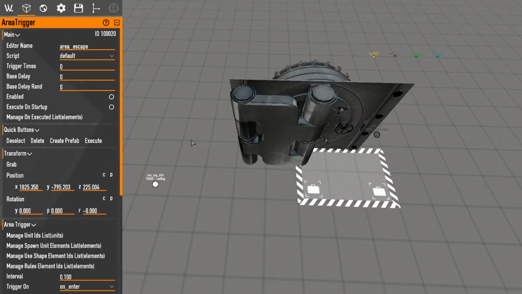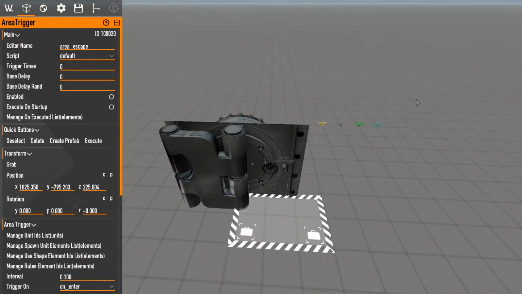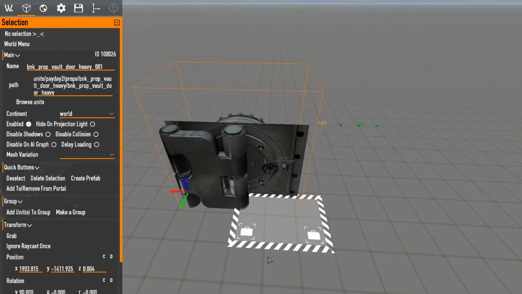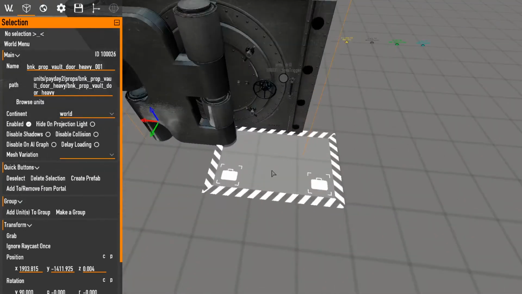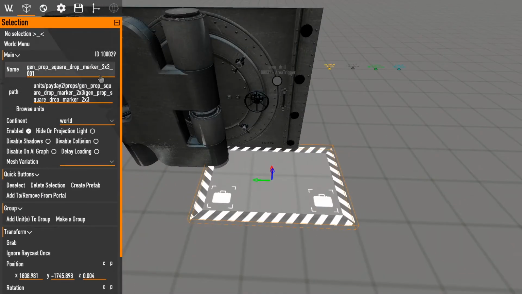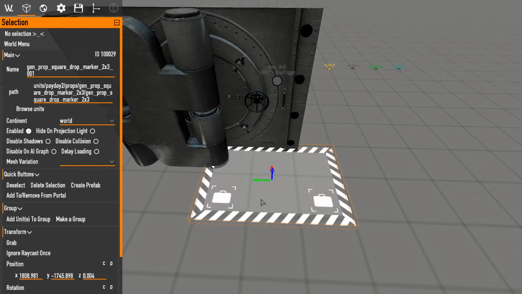So I got that. Then I wanted to showcase how to drill a vault. So I set the little goal marker, just 2x3. I went to a different heist to figure out what this unit was because I didn't know what it was called. Found the goal marker, I put it there.